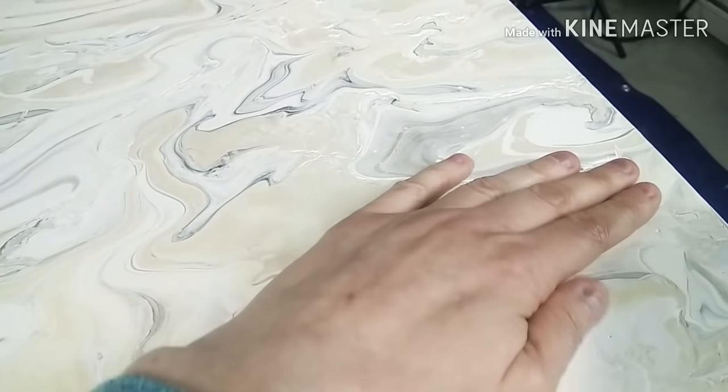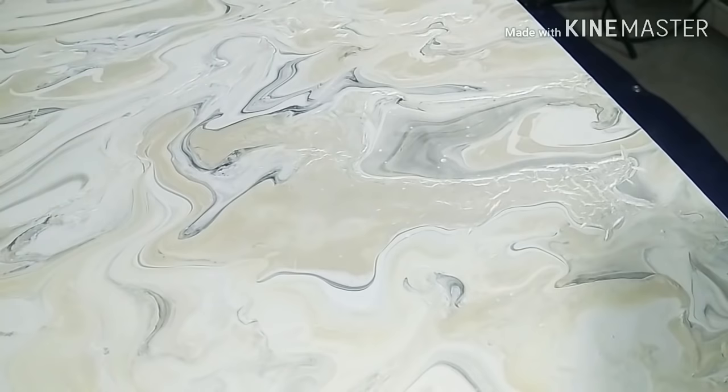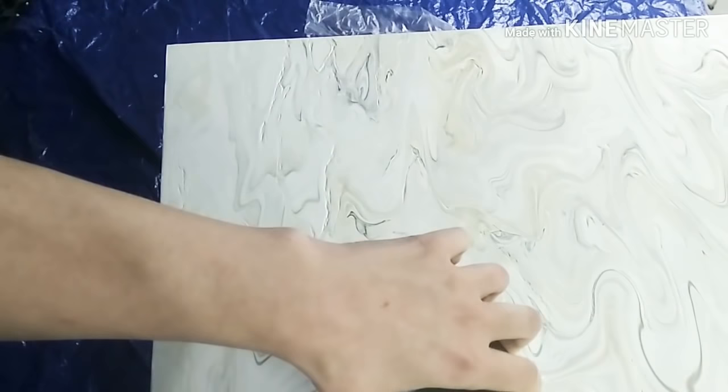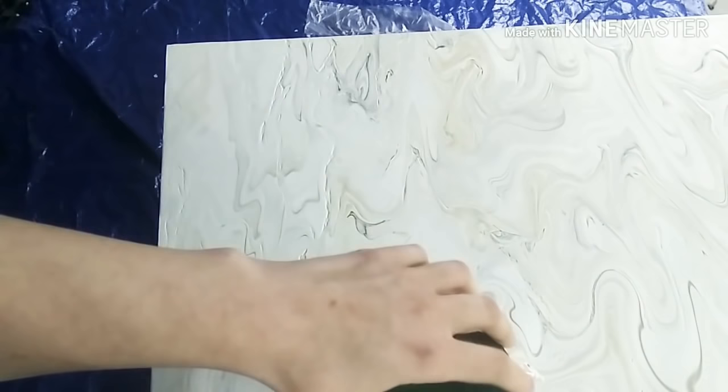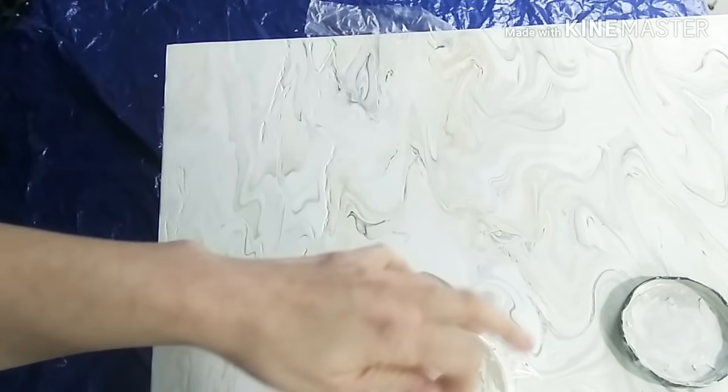I do it with the liquid acrylic because then you can move it. I'm just gonna quickly show you on this part again. I did already half of the table cracks and I'm rather pleased with the result. I'm gonna again do it with white — it's just camouflaging. If you say you cannot accept this at all, you can pour over something after it has completely cured, so after three weeks. Or you sand it down and do a partial pour or something like that.